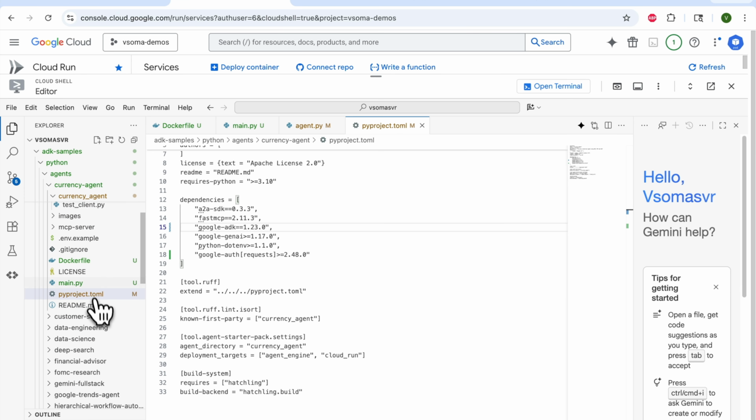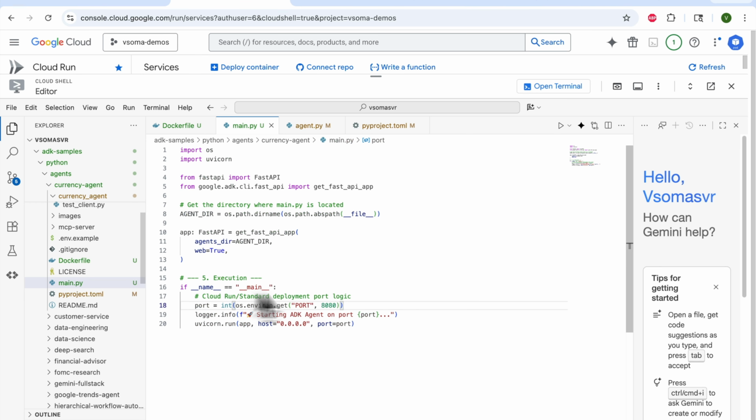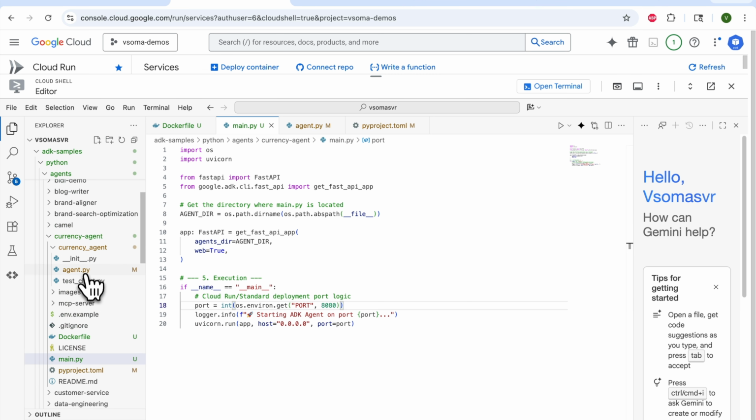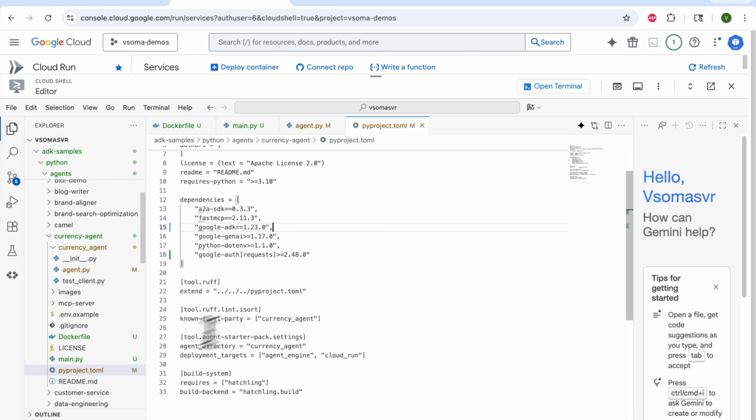So looking at a glance, there's the new Dockerfile that we have created for building the container image, then the main.py that we have reviewed, which is starting the ADK agent server, then the changes done to agent.py to securely talk to the MCP server, and finally specifying the dependencies in the pyproject.toml file. These are all the changes that it required. A link to these full code samples will be provided in the description for your reference. And now let's get to the deployment of the agent onto Cloud Run.